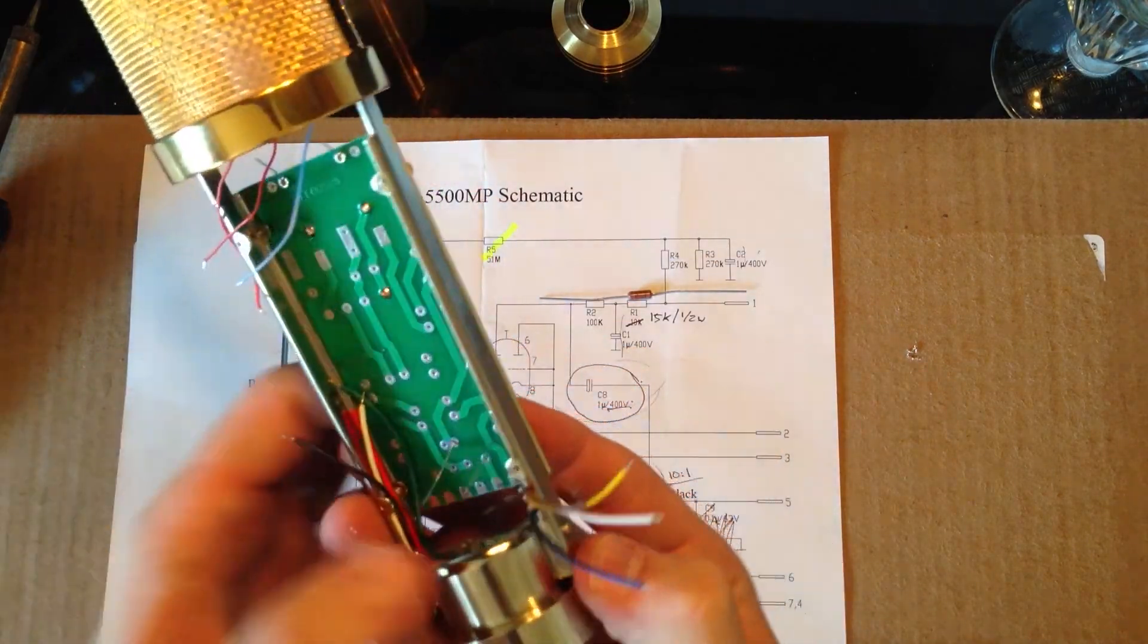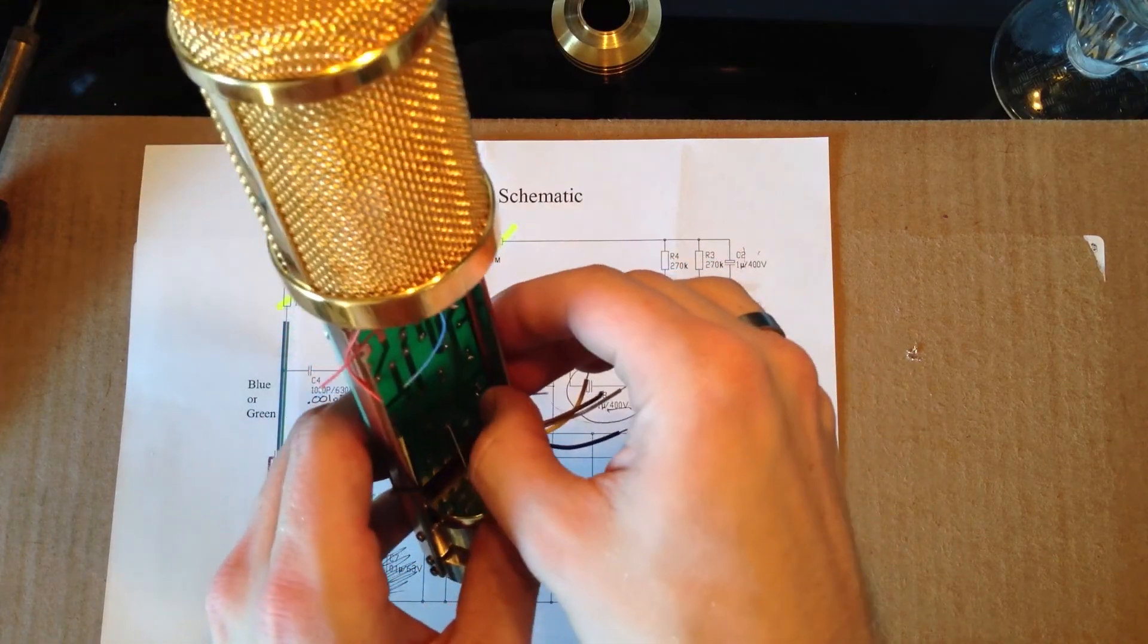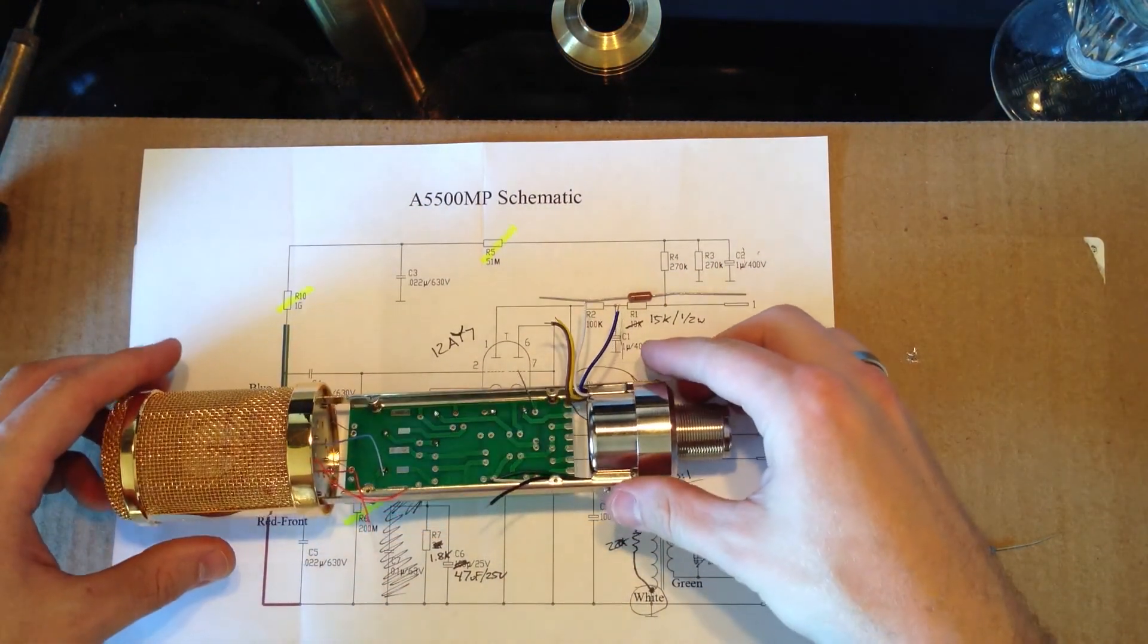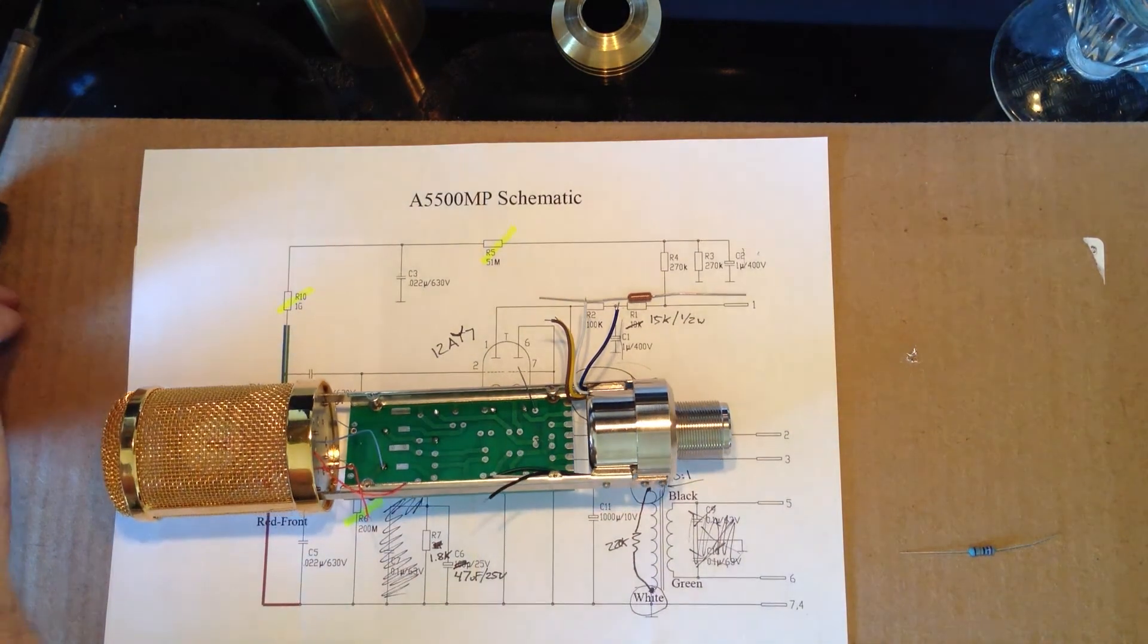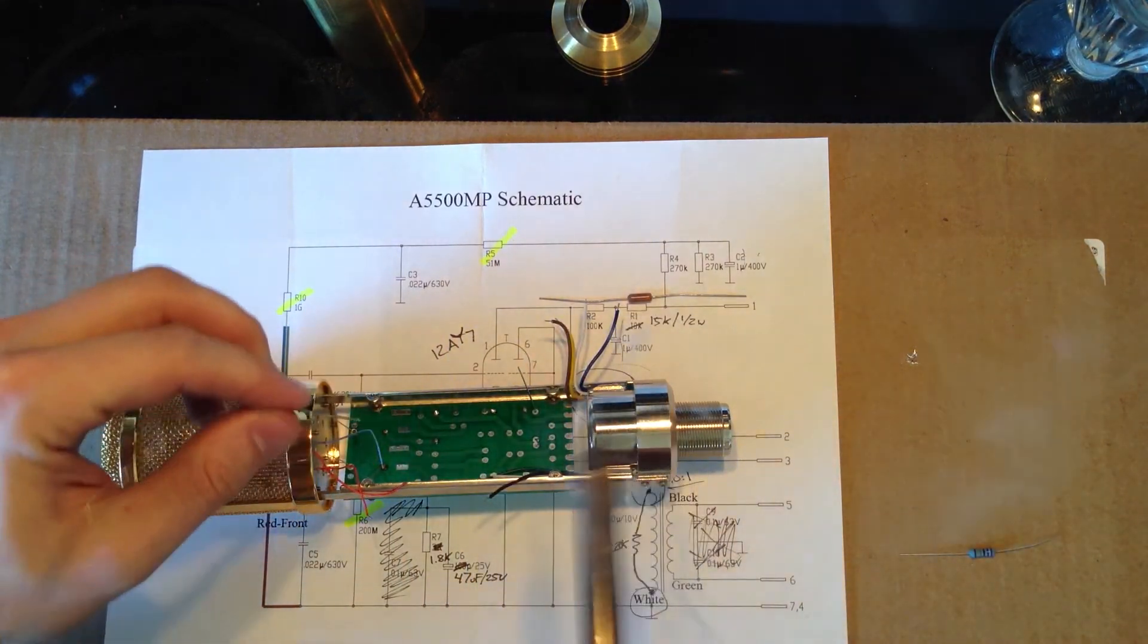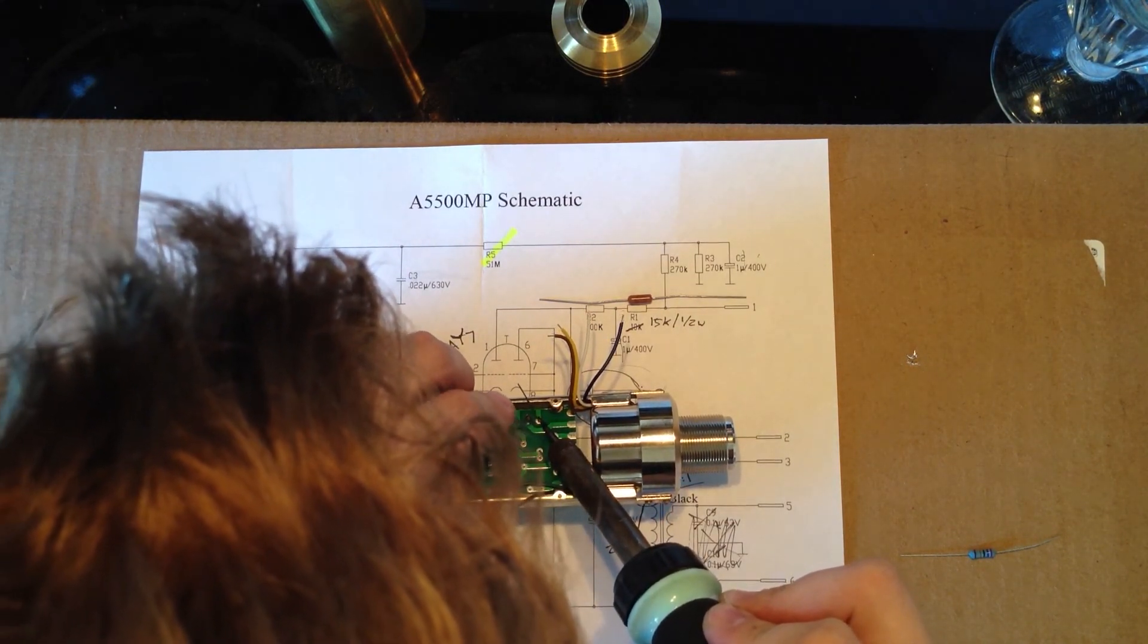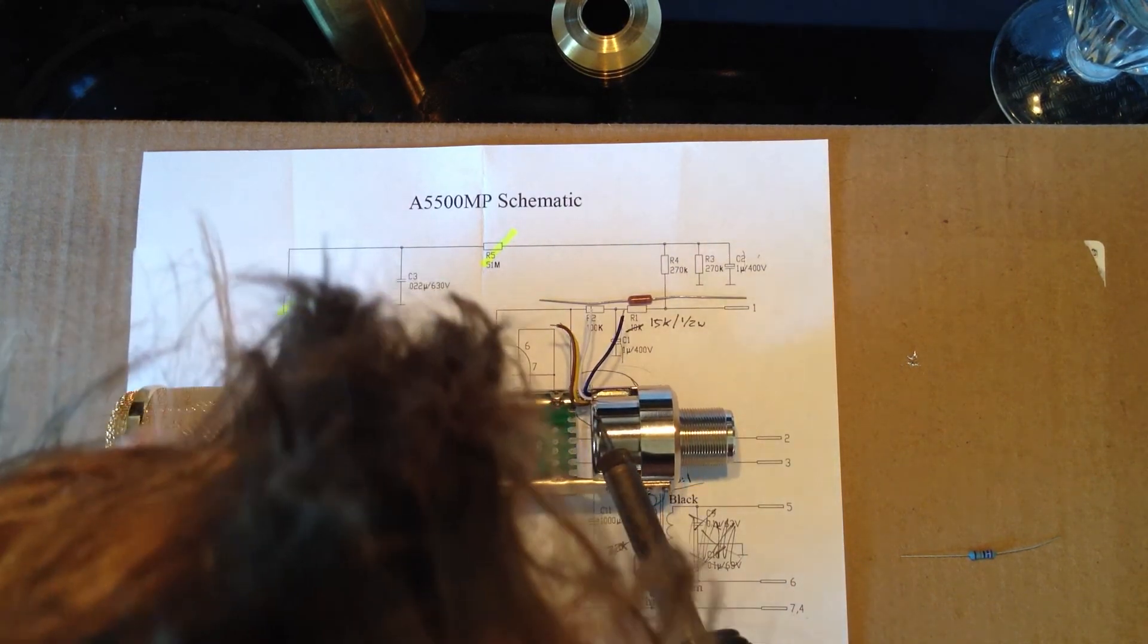Just like that. We will go ahead and flip this over. And you can take a pair of diagonal cutters or just use your fingers. We're basically just going to do that. Now, since these two are right next to each other, I'm going to go ahead and solder these right now. So grab our soldering iron, tin the tip just a little bit, flick it off, and then get in here and solder these down.